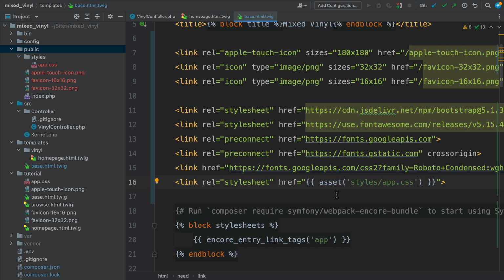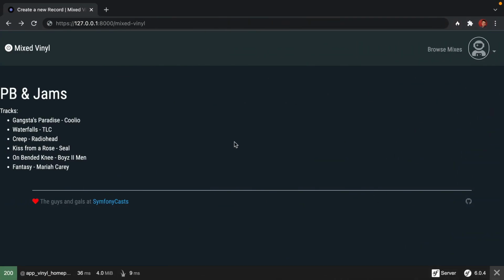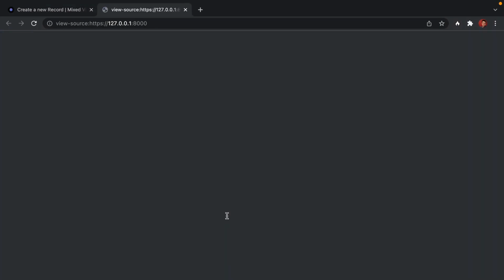This means that when we load the page, instead of href equals /style/app.css, it would be something like https://mycdn.com/style/app.css.